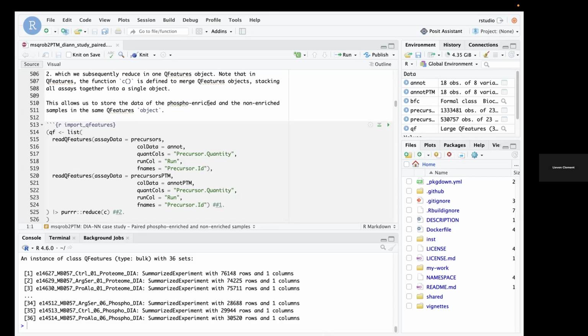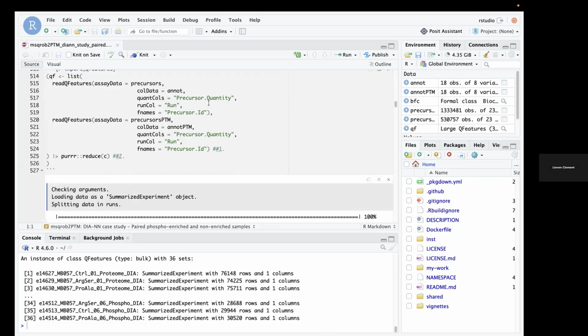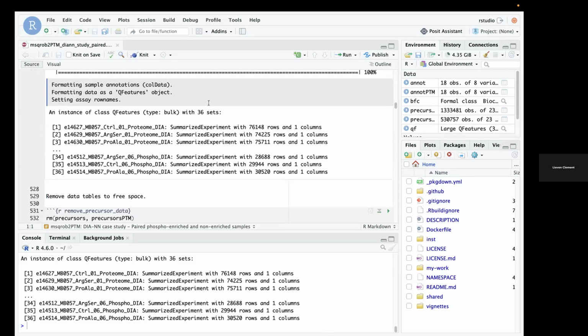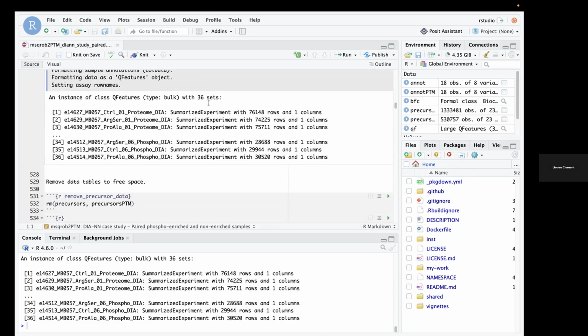So I have two different QFeatures objects. They are in a list, and then I will reduce the list with the c function. If you apply the c function on QFeatures objects, you can just merge them together in one big QFeatures object. So I will now have a QFeatures object that contains 18 plus 18 assays. Because I have a long table, every run is stored in a different assay.